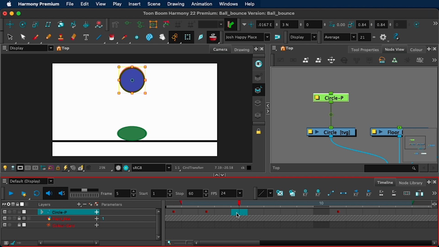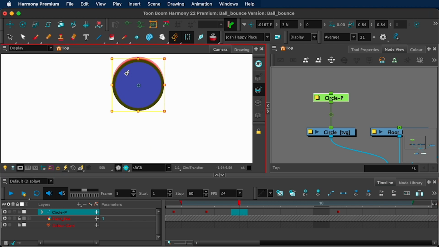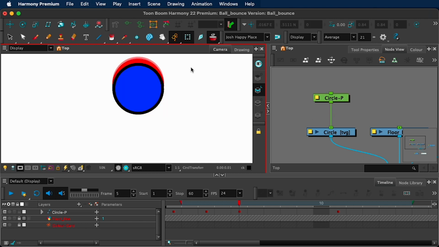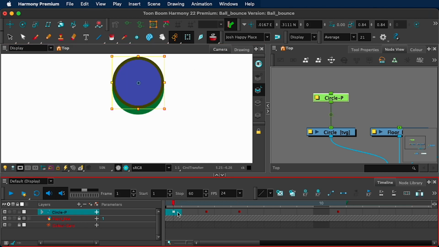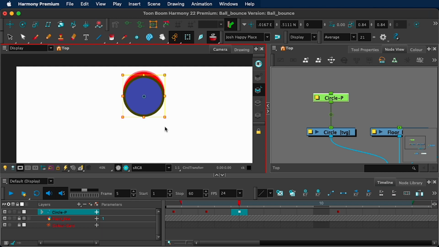I'm going to go to frame 5 and do the same exact thing, very little, but a touch more of a difference. So now frame 1, frame 3, very little, frame 5, a little bit more. So a little bit more of a distance between 1 and 3, and 3 to 5 is a little bit more.